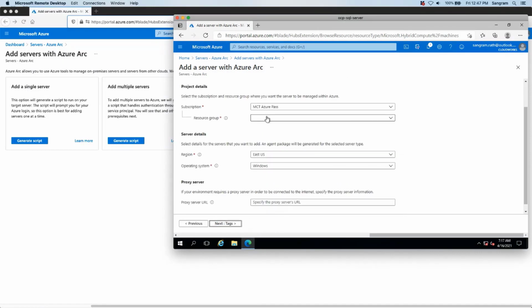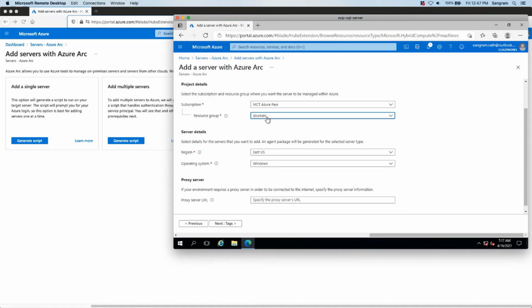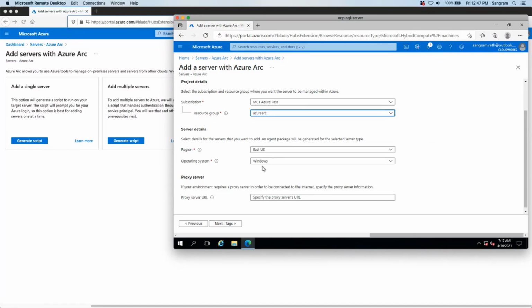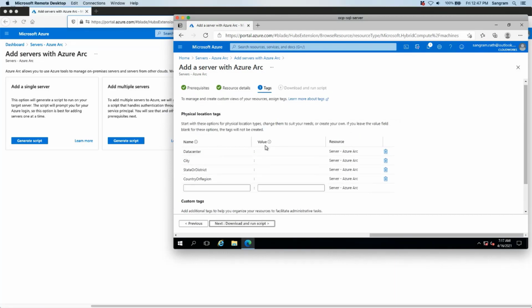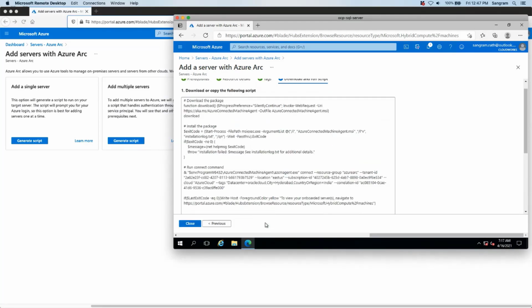Then you will define your resource details and your operating system, your subscription, resource group, which region you want to keep this in, and add some tags. So I'll say data center is, so this is an Oracle Cloud machine, by the way. So it's not running on Azure. I'm not using any simulations. I'm actually keeping these servers outside of Azure to show you that it in fact works, right? And this Oracle Cloud is based out of the Hyderabad data center. So I'll just add that, and then download and run the script, right?